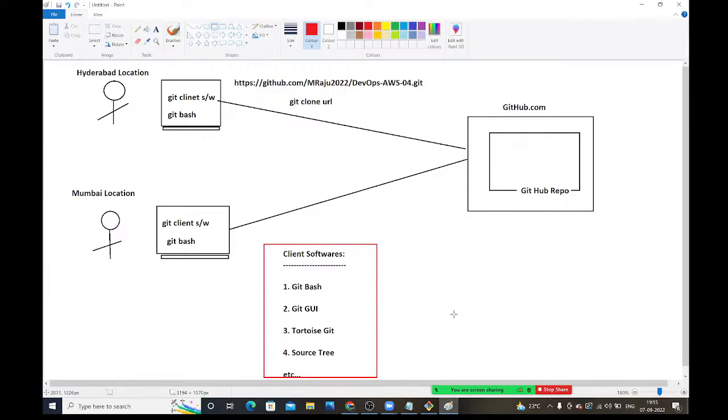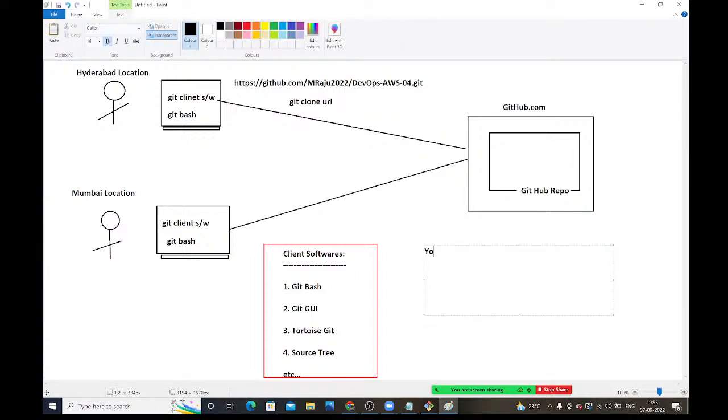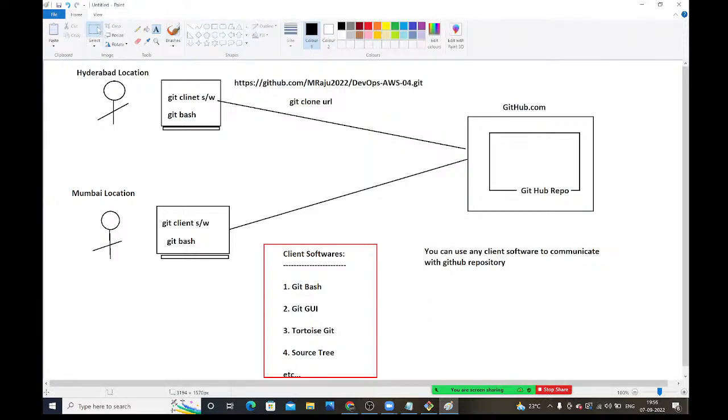So you can use any Git client software to communicate with the GitHub repository, guys.